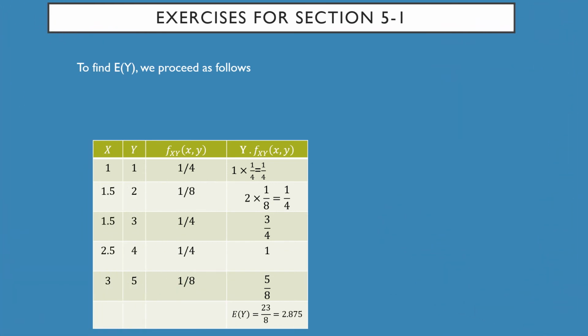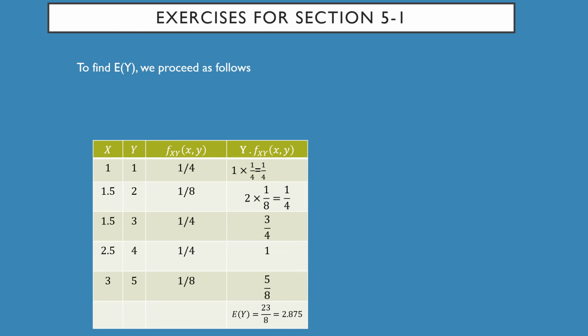In the previous two slides, we found the mean and the variance for the discrete random variable x. The third and fourth sub parts are to find the mean of y and the variance of y. So to find the mean of y, we proceed as follows. My dear students, the procedure remains the same, only we have to choose the y values here. Earlier we selected x values, multiplied them with the corresponding joint probability mass function, and summed to find the mean of x.